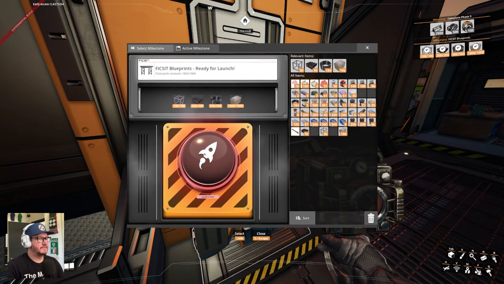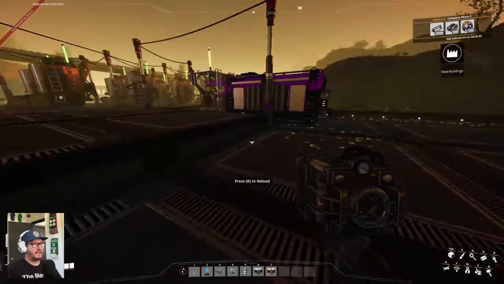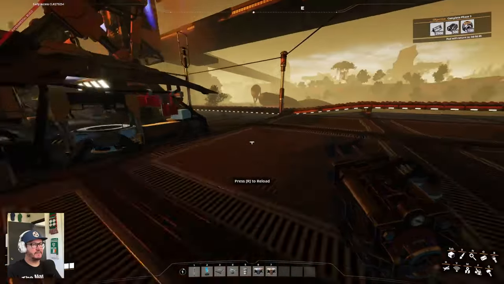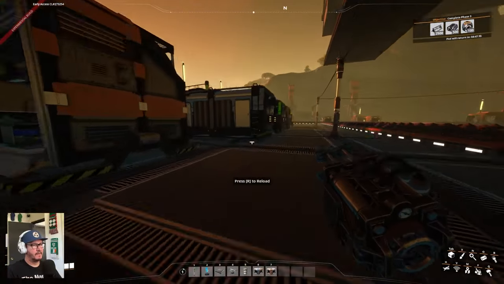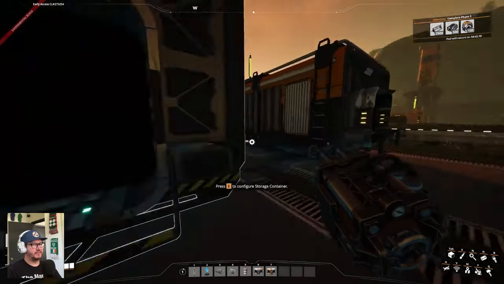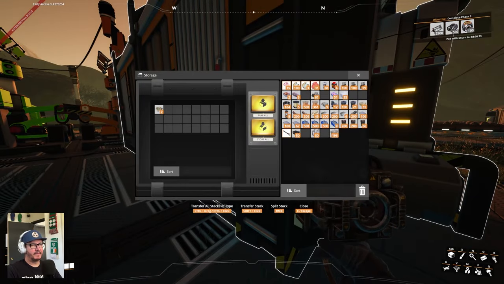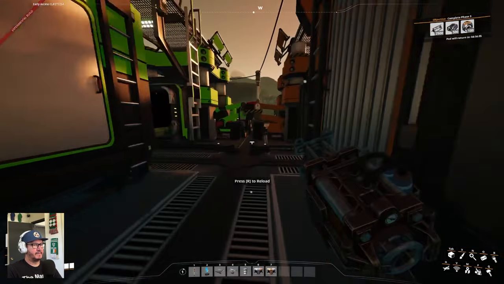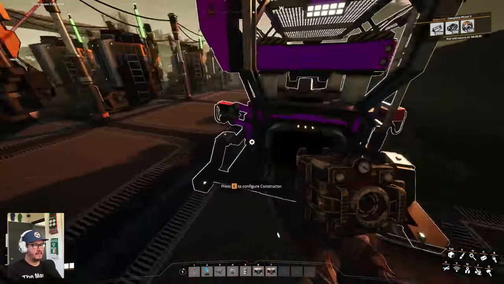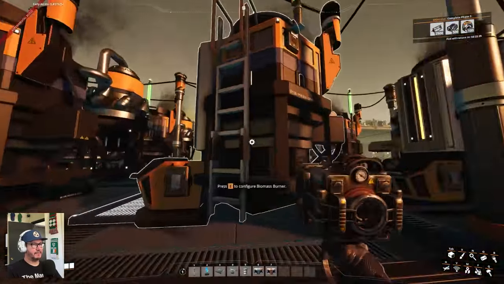Yeah, blueprints ready for launch. Okay, there you go. Where is the rest of this? Oh, here we go. So this here is the biomass manager. When you pick up biomass, like leaves, for instance, or wood, you can pop it in there. And then it manufactures and makes this biomass, pumps it out here, it goes over here, makes solid biofuel. And the solid biofuel was for these guys.